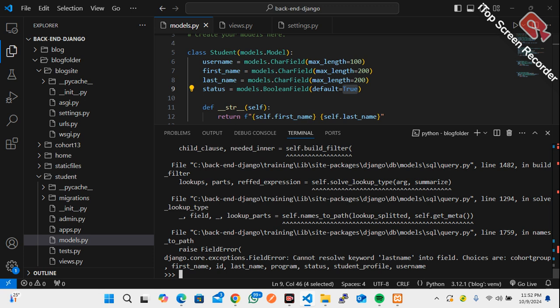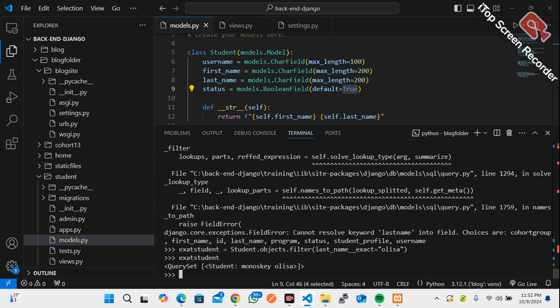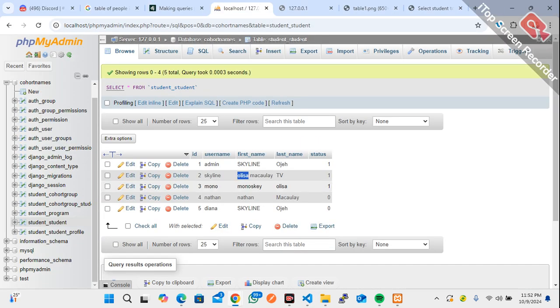Sorry, last name field cannot reserve keyword. Okay, I made a mistake. It should be last underscore name, right? So let's come here. Last underscore name. So let's check it out. You can see that we have exact name Olisa. So this will now give us this Olisa Monoski, right?